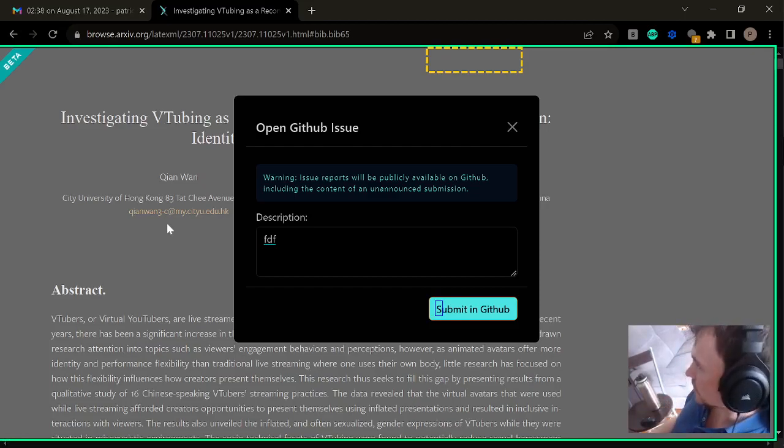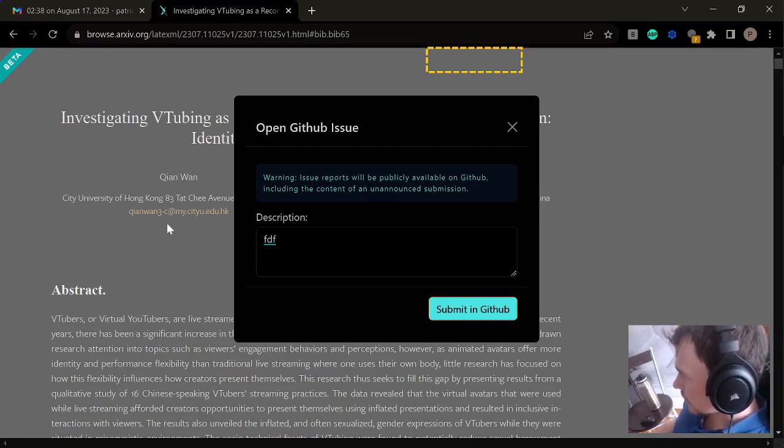I want to see what other buttons we have. Submit without GitHub button. We have a submit without GitHub, which may open an email or something. I can test that out later. Submit in GitHub button. Submit in GitHub. That's the one I'm going to try. Submit without GitHub button. Close button. And close. Hopefully I'm logged into GitHub, but I guess we'll see. GitHub now has two-factor authentication. So submit without GitHub button. Okay. Submit without GitHub. Submit. Let's write some dialogue. Button open issue.